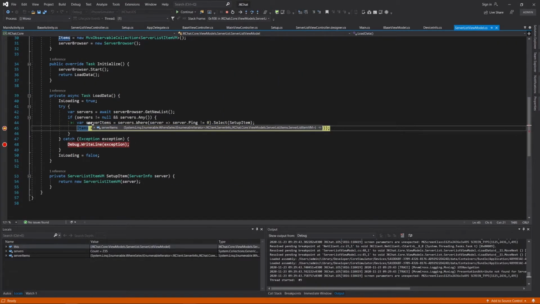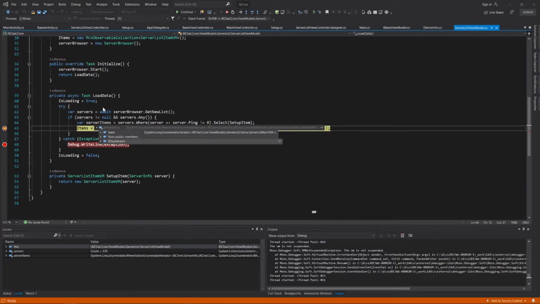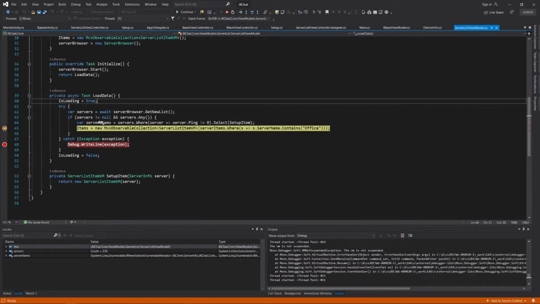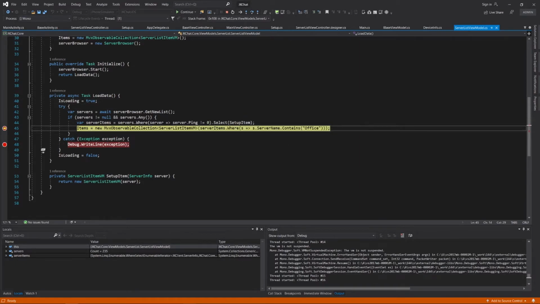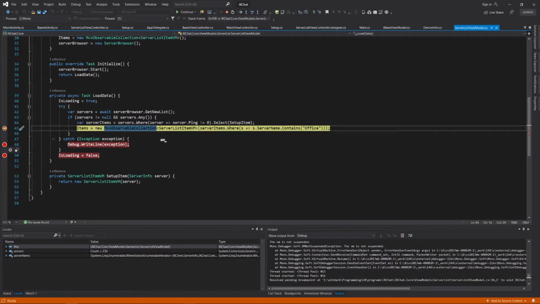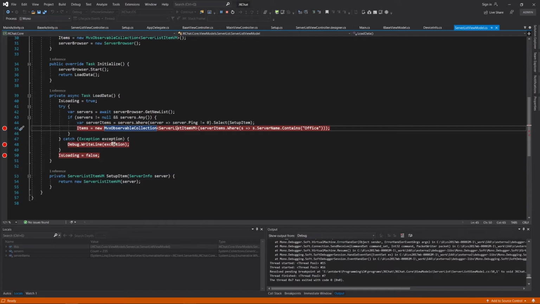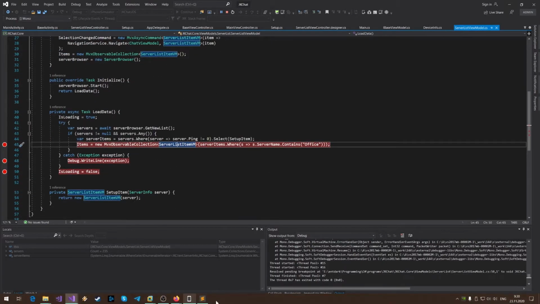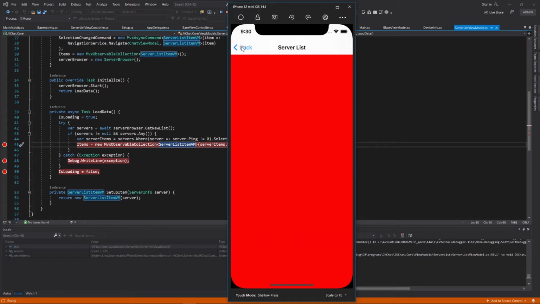And it actually loaded items. Please don't crash. Okay. It shouldn't have back. What has back? Is it clickable?